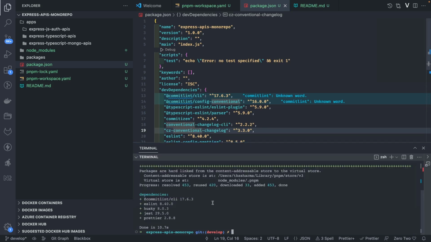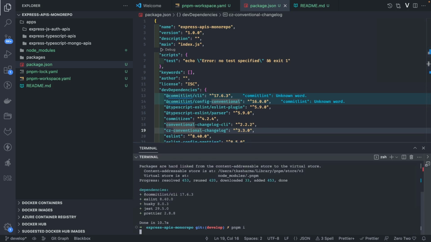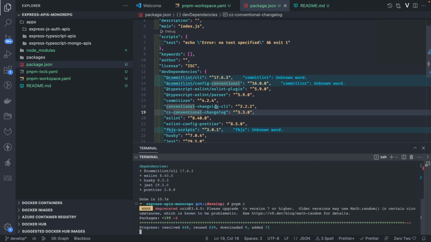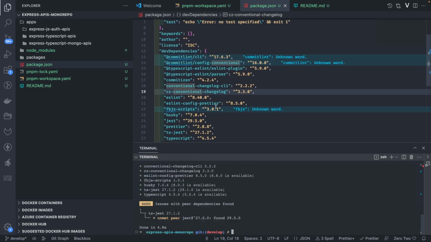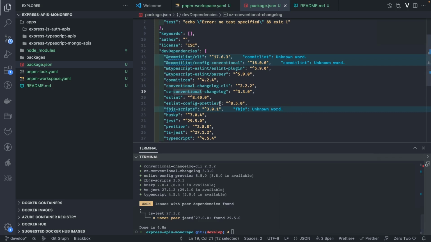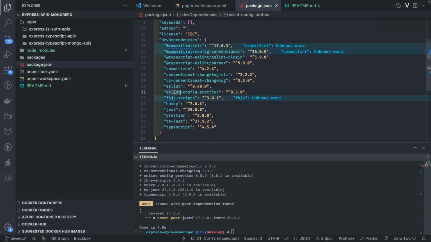So I wanted to install them, so I will do an npm install. I'm using these for each and every project, so I just added them. This is for commit conventions. This is for the TypeScript ESLint plugins, because we are using TypeScript ESLint, and then we are using Prettier. So ESLint will install a Prettier plugin, right? And these are the TypeScript ESLint plugins.